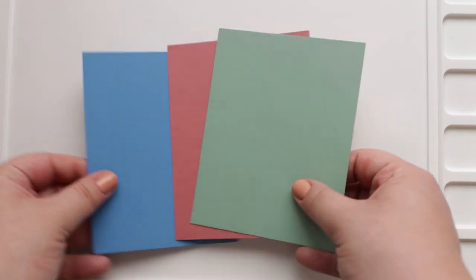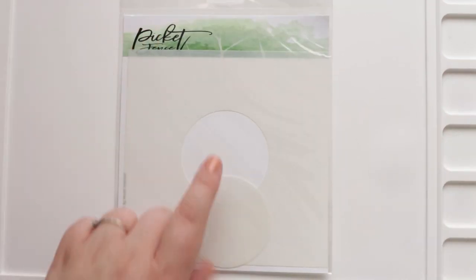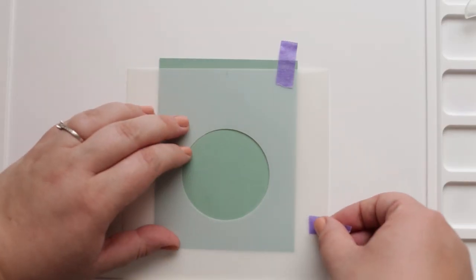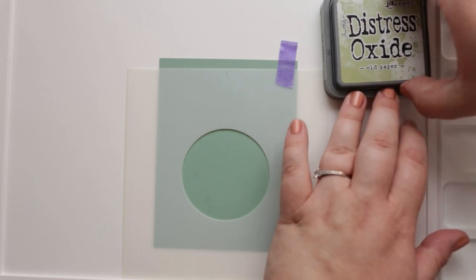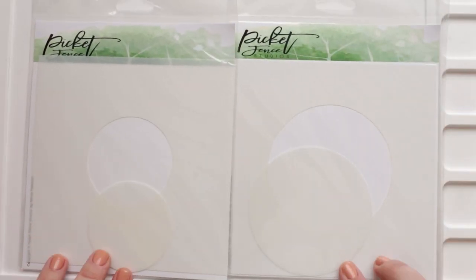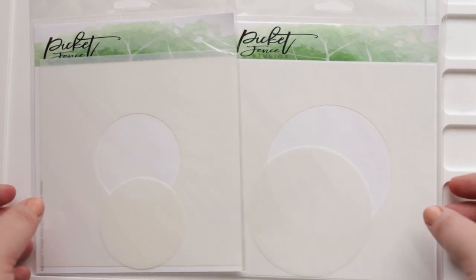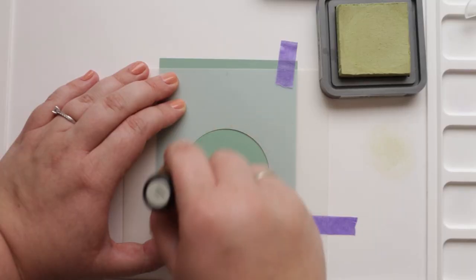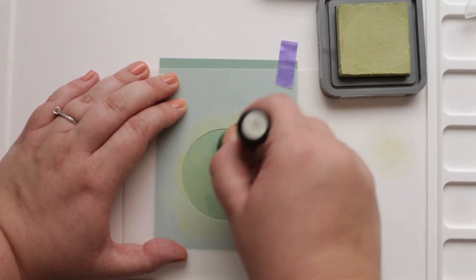For this project I prepared colorful cardstocks in 5.25 by 4 inches. I am going to blend the background through the circle 2.5 inch blending stencil from Picket Fan Studios. They are selling this stencil in other sizes too. I own the 3.5 inch version too. As you can see, both of them are perfect for the 4.25 by 5.5 inch card size, but this time I am going to use the smaller one.